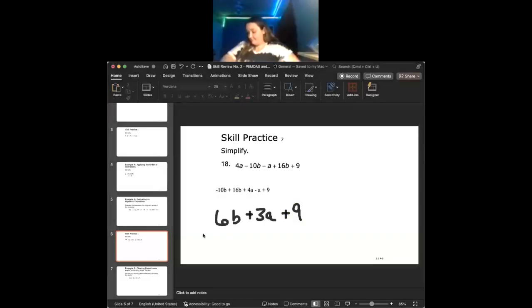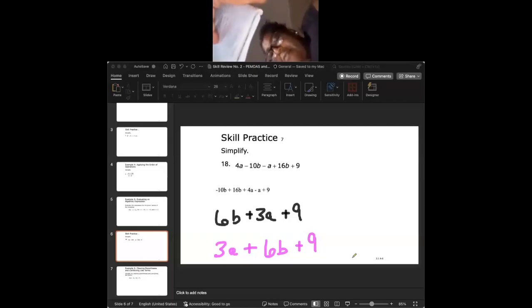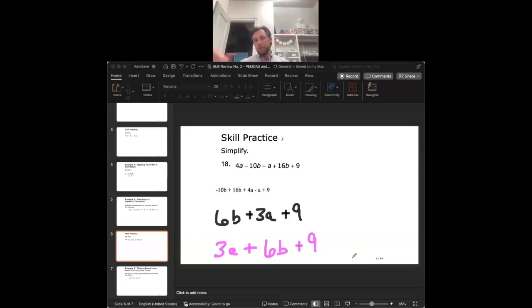And so typically, by the way, not that it's always required, we typically go in the order of the alphabet. We would write the A term first, then the B term, then the 9. I was wondering why we didn't use the 9 first. You can, both are equally correct. The preference, if there's a preference, would be to arrange in alphabetical order.